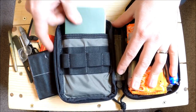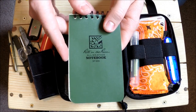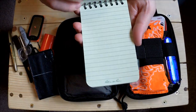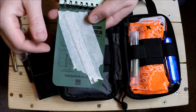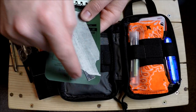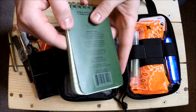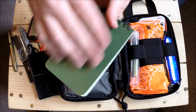Now we have a Write in the Rain notebook - this is the number 935, one of my favorite notebooks. On the back I have a pocket ruler that I cut down with a saw so it fits diagonally, and I masking-taped it on there. That gives me a straight edge to use, separate from the ruler printed on the notebook back, which would require tearing out a page.